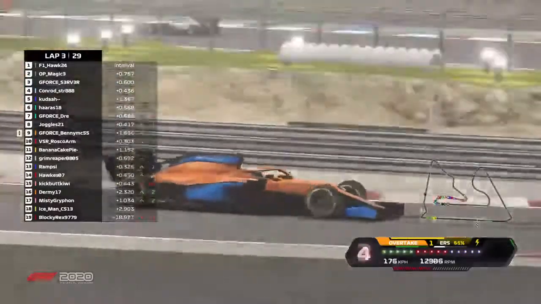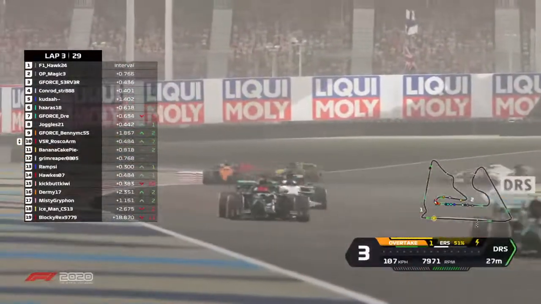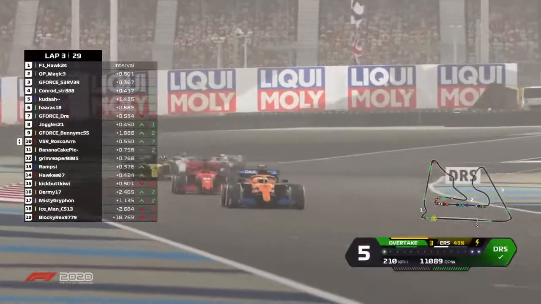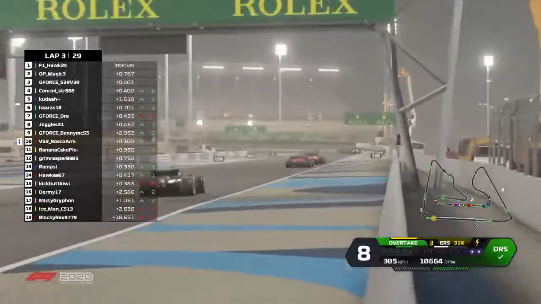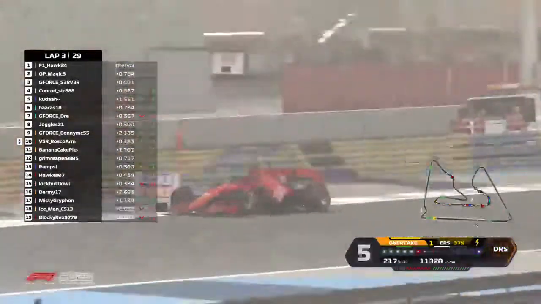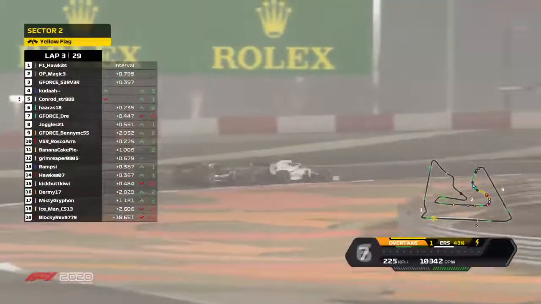What's going on back here? Benny and Roscoe Arm are close to each other, fighting for 9th and 10th place. Banana isn't too far behind. And you can see here that Roscoe Arm has actually got the best start out of the lot. Up 7 positions from the start, from 17th to 10th. Taking full advantage of the soft tyre.